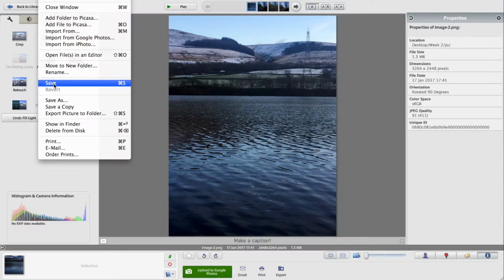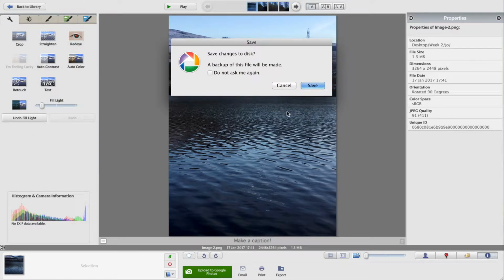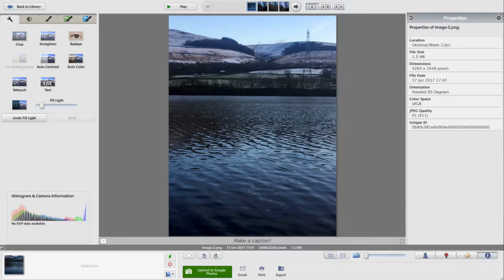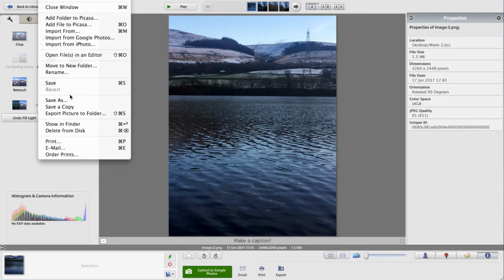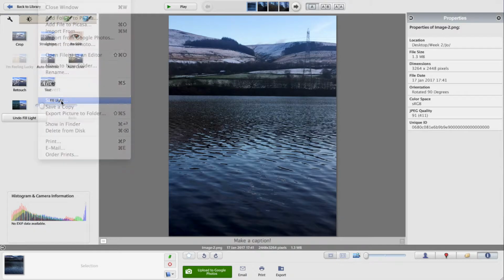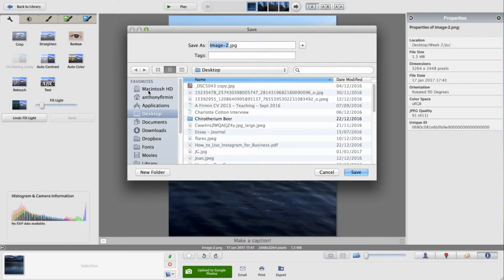And we go to the Save option, which on a PC will be Control S, I think. So we click on Save, and it will make a backup of this file on disk for you. Alternatively, if you want to give it its own name, there is a Save As option. So we click on Save As.